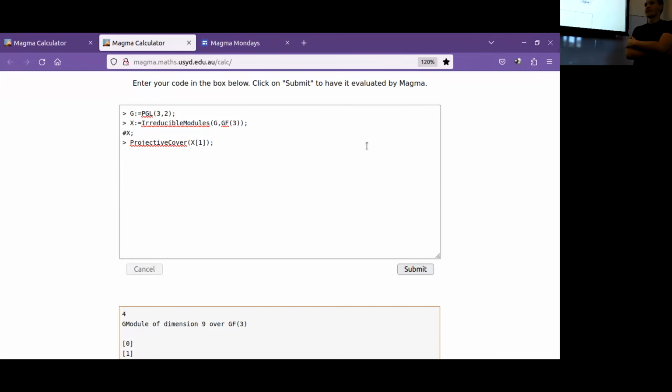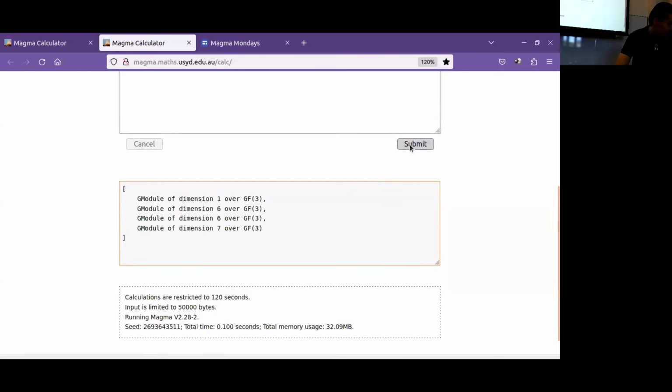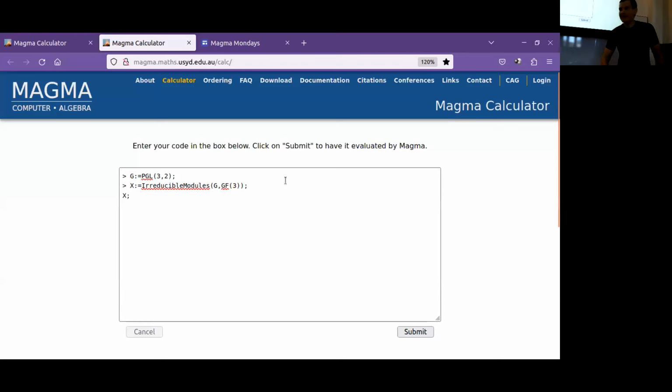X1 is always a trivial one. Oh, that's a good idea. That's a good point. Maybe it's actually not. Okay, no, it is. So there's kind of fun. In this game, Magma has stochastic algorithms, so that it initiates a seed and then does the computation, and you might end up with different results. But I think this is not an example of this. I'm not sure what this is an example of, and I'm not quite sure what the output is.